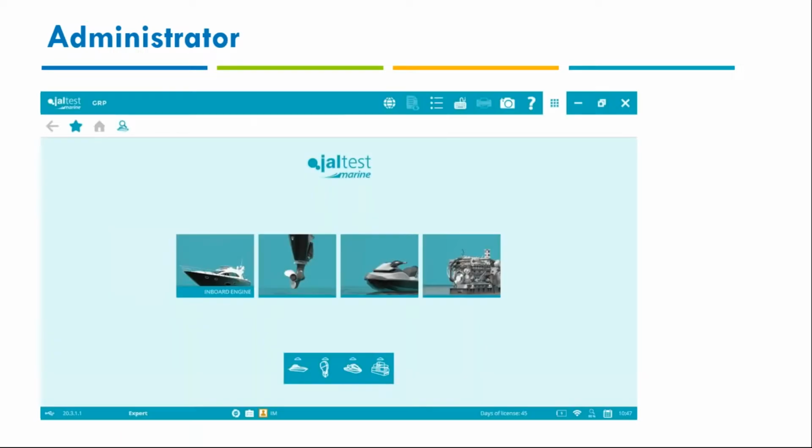Okay, so when we access as an administrator first, we'll see the nick. Here I put my initials, and then you will see expert. As you may know, the extra mode code is necessary for all those advanced functionalities that request and to write on the ECM. If you don't have that extra mode code, you won't be able to do that, but you will be able to do the rest. So when logging in with your information, and depending on the user type, you will have that extra mode code or not. So this is important to be able to control who is using my tool and what are the rights and restrictions. Okay, so expert, you see it here.